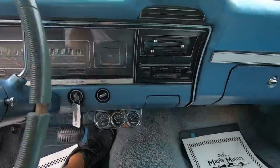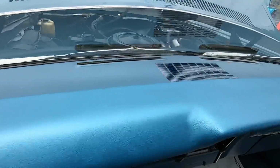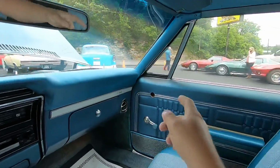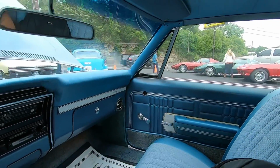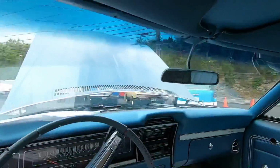Aftermarket set of gauges under the dash. Speaking of the dash, it's nice and clean, real pretty looking. I love the color of this car. Looks like we're missing a window crank for your vent window. Visors are nice and clean.